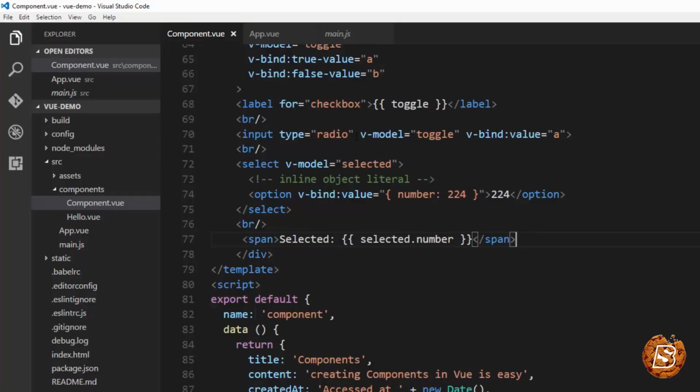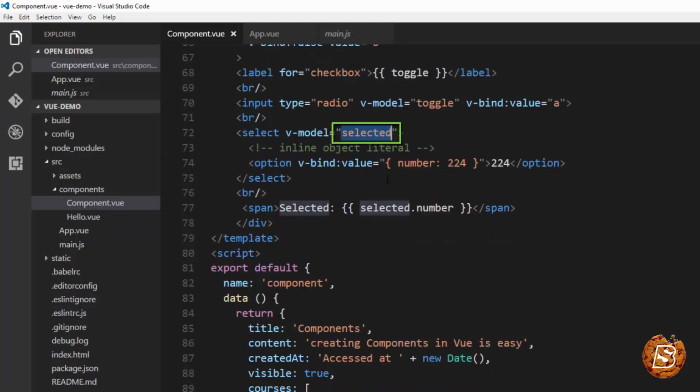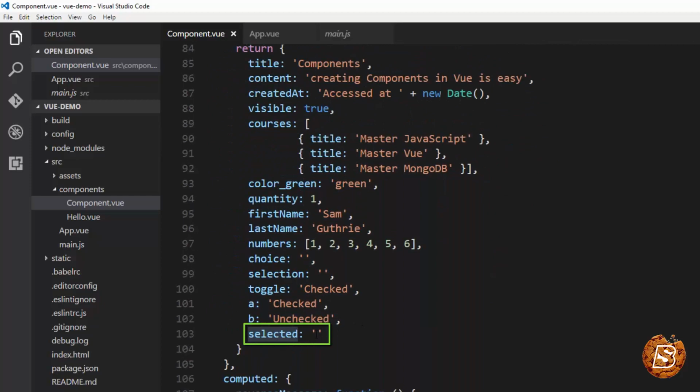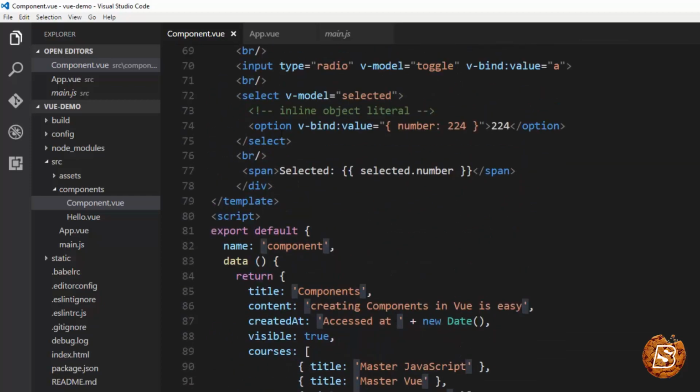Now here, with drop-downs, you can see that I have created another model called selected, and selected initially has an empty value. Now here I'm binding an object literal as well, and this value is the value which the user sees. So 224 is the value, and then I'm making use of an object literal here to bind it to the select input type.